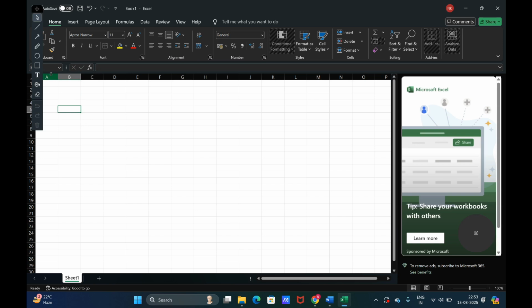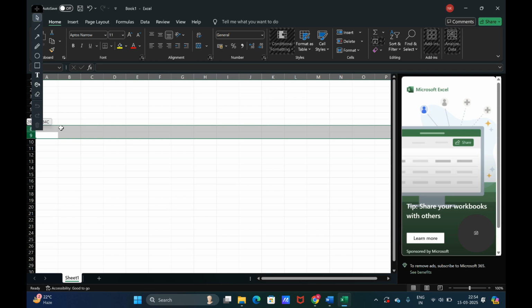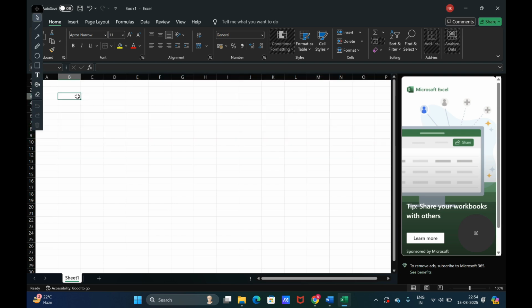Now, you can see the alphabets A, B, C, D, E, F, G, and so on. These are called columns. On the left-hand side of the screen, we have numbers. These are the rows.